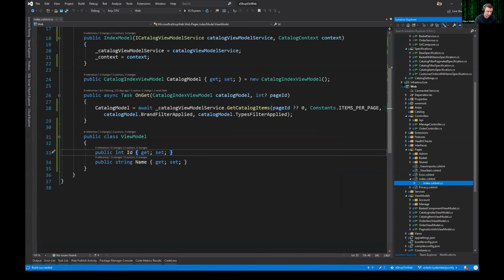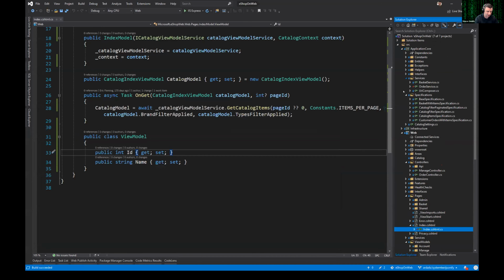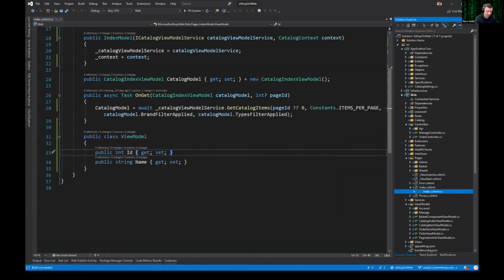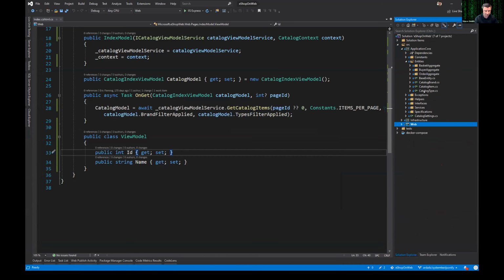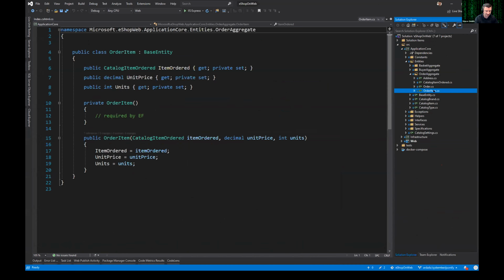Looking at the code, I already mentioned it's pretty similar in terms of layout at the high level. It's got the same 3 projects. It's got the same 3 test projects. You can run eShop on web in Docker. It's just not broken up into 10 different Docker containers running in Kubernetes clusters. Inside of core, it has a number of different entities broken up into aggregates, like I mentioned. So for instance, there's the order aggregate that has the order with its order items and some related things.